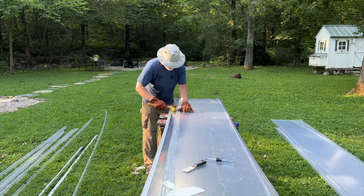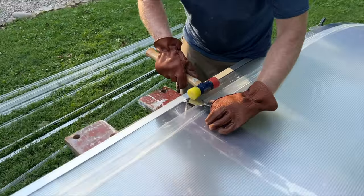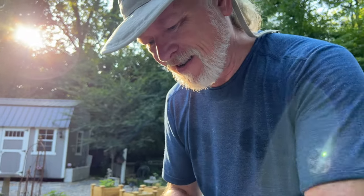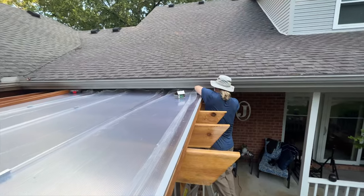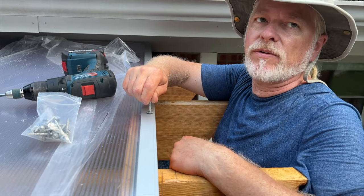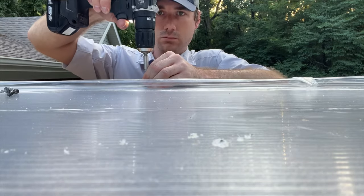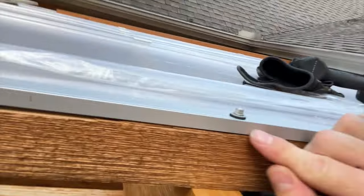Ted has finally got the trim piece on the piece of cover that we ripped. And it looks pretty good. What's the secret that you found out? Just got to use this to cut. There you go. So we finally got the edge one all done and the trim piece all set up, and now we are attaching it. So if you line the washer up with that line right there, then it should be perfect. Okay. Here it is.